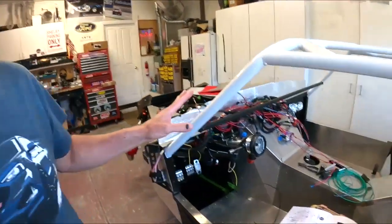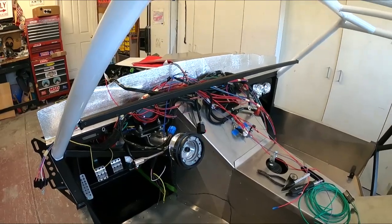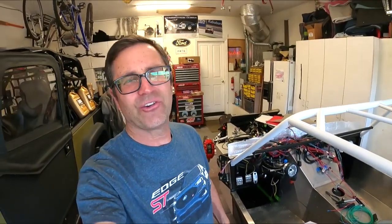So I know I've been putting this off, and I think it's time. I'm going to start doing the wiring, this whole mess. As you can see, I've kind of dabbled into it already. I'm going to go into what I've done. It's hard to videotape wiring. It's not like it's fun. So I don't know how to really do it, but I'm going to kind of give it my best shot.